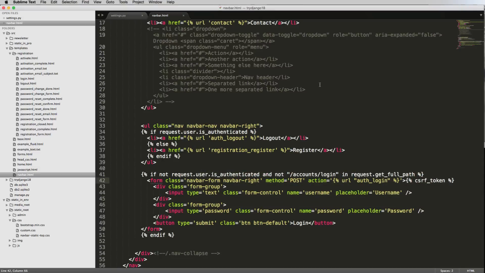So if you have any questions on getting this form into your navbar and actually having it work, let us know. And if you have any questions on authentication, of course, let us know. For the most part, it's fairly straightforward. Of course, we aren't doing a lot of the password checking. We're not doing a lot of those things. So that gets a little bit more advanced.